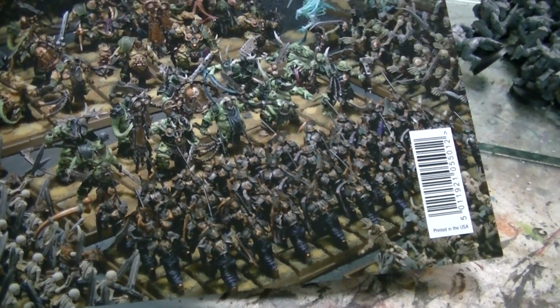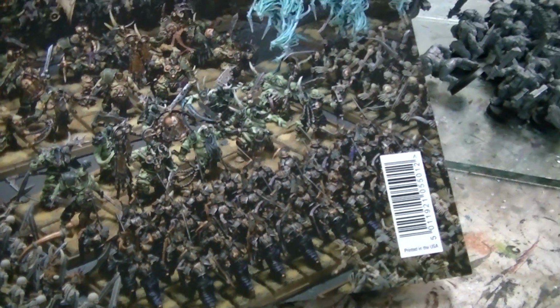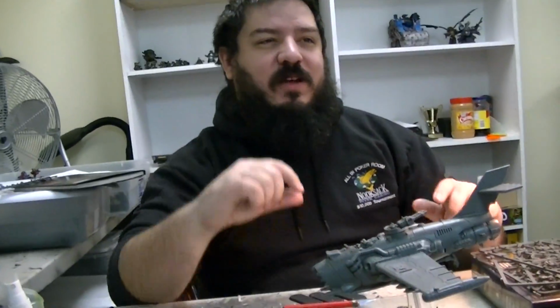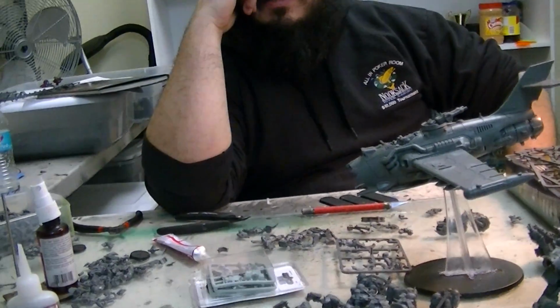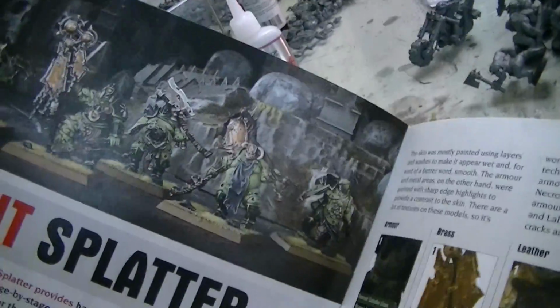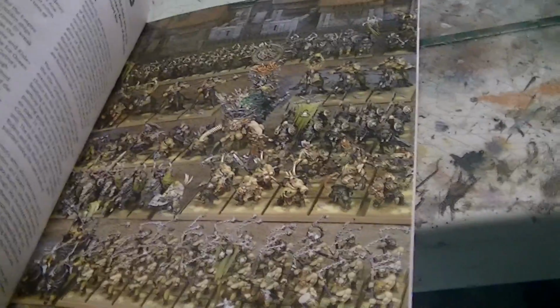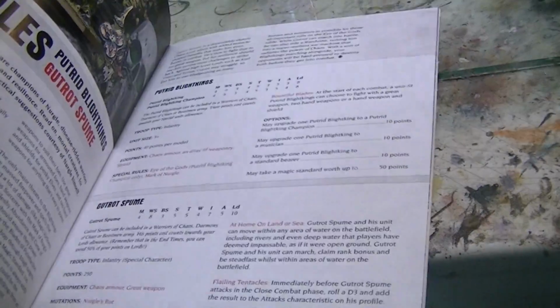And I guess it's like $55 for a box of five. That's not bad. They have to come in a unit of five. The minimum size is five. The only thing that I don't like is that it makes sense they only get one attack for the second rank. You're better off just running them in ranks of five, I guess. 40 points apiece.